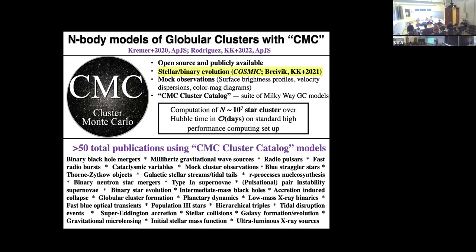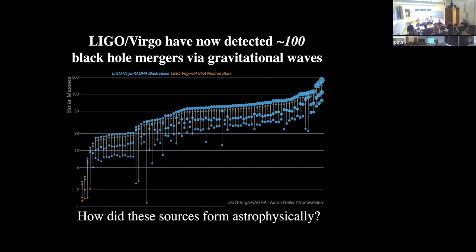So just as an example, a lot of the results I'm showing in the next handful of slides are from this large catalog of CMC simulations we've produced over the past 5 years. This is the first large catalog of simulations to reproduce the full distribution of Milky Way globular clusters. So this is a very good representation of local universe globular clusters as they're observed at present day and also throughout their history. Again, I can chat with people more individually about the details of the simulations if you're interested.